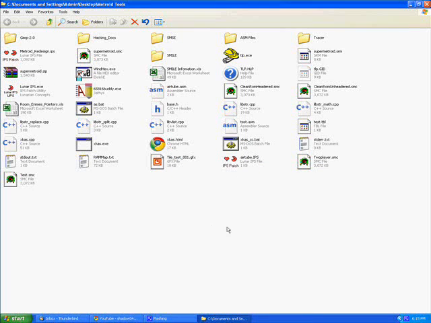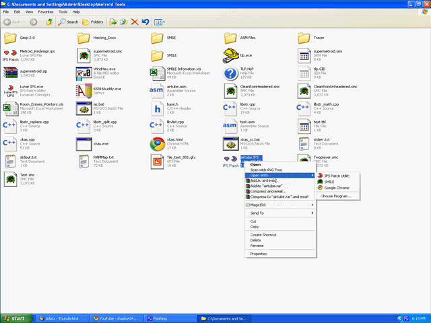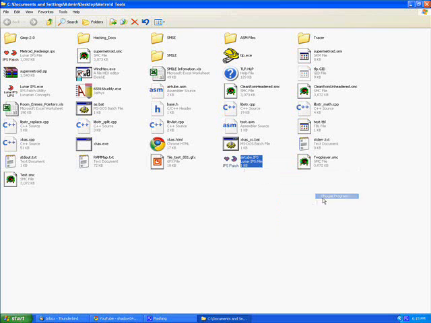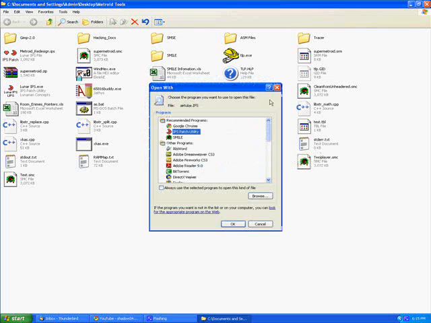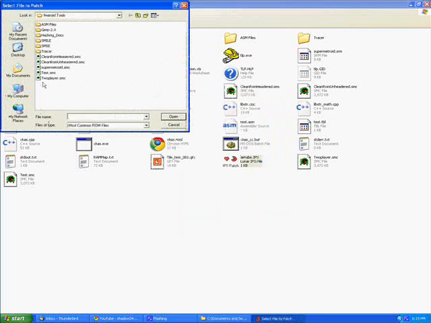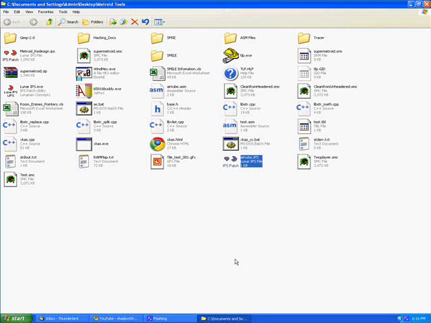Or the other way to do it is if you have it set up with IPS, if you right click one of your IPS files and do open with, choose program, Lunar IPS, that way it always does it. All you have to do is double click it, choose your ROM, press open, you're done. IPS is patched. The other way to do it, I never used before, but you can do it in Smile.